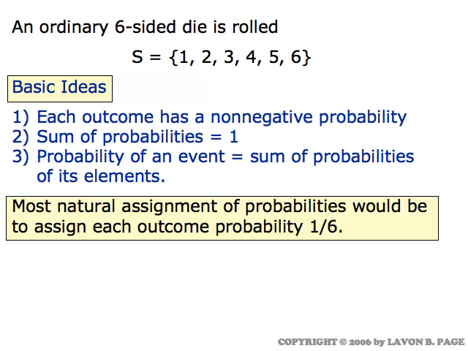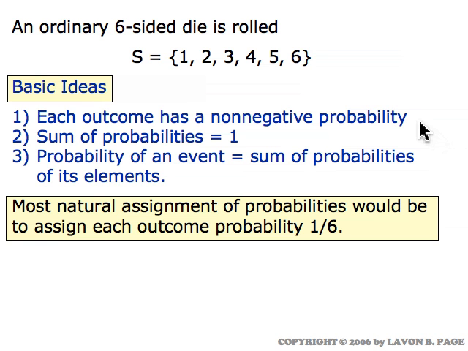So out of that, let's extract the basic ideas that anytime we're going to be talking about probability, the individual outcomes will be assigned a non-negative number, which represents the probability of the outcome. It's inherent in our discussion that probabilities be non-negative. Secondly, we want to do it in such a way that the probabilities add up to 1. You can think of that as sort of the consequence of the fact that if we've considered all the things that might happen, then there's a 100% chance that one of them will occur.